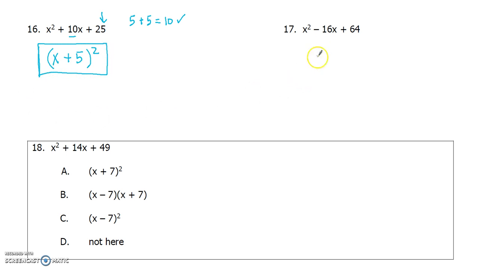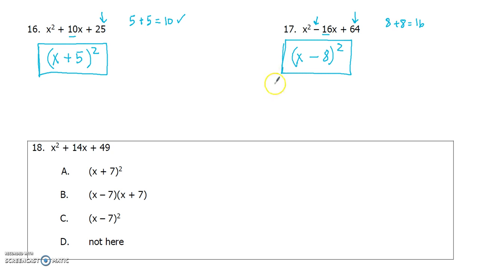Okay, let's try number 17. Again, I can't do GCF. I cannot do grouping. I do have a trinomial with no lead, but check this out. See if that's a perfect square first. It is. The square root of 64 is 8. If I do 8 plus 8, do I get the middle term of 16? Yes, I do. So the square root of x squared is x. The square root of 64 is 8. This time, this is a minus, so I'm going to put a minus sign here, and then I will square it. And there's my answer.